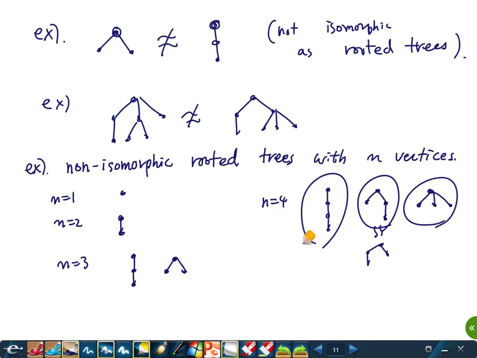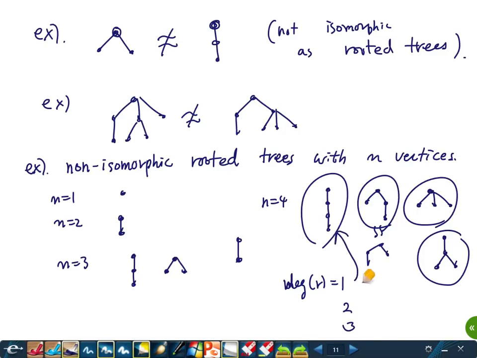Because you can just think of the degree of the root. The degree of the root can be 1, 2, or 3, because 3 is the maximum degree. Oh yeah, I think I missed one. No, this one more. If the degree is 1, we must have things like this, and then below here we can have either a straight tree or this wedge. So there are two rooted trees with root degree 1. Degree 2 must have this. Degree 3, there is only 1. You cannot have a vertex of degree 4. Again, if n gets larger, then it's difficult to consider all of them.